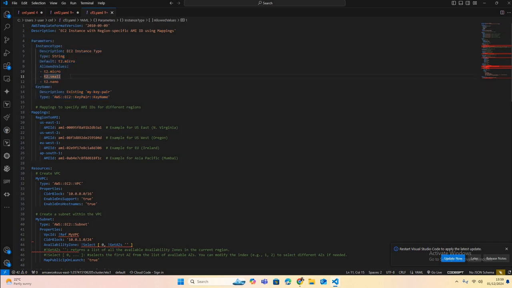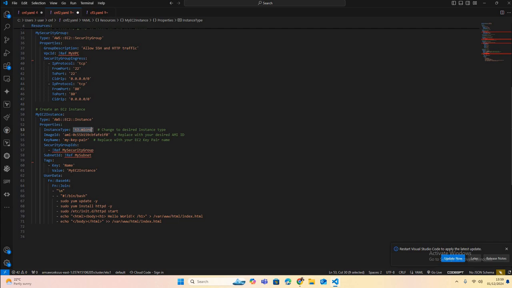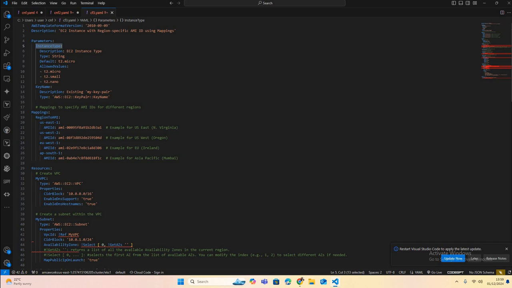So these are parameters that you'll reference in the EC2 instance, or whichever place that you want to reference the parameters. And the good thing with this one is that you can add more. For example, here I'm adding a parameter for instance type. So in this other template, instance type is hard-coded to T2 micro, right? But I can pass parameters for instance type and provide more options that I can select when I'm creating my EC2 instance. So the default will be kept as T2 micro, but some other allowed values are these ones.